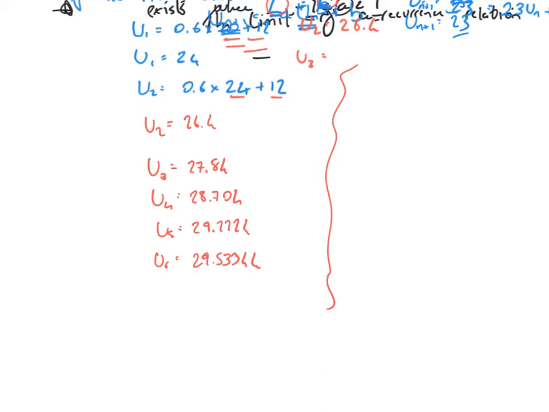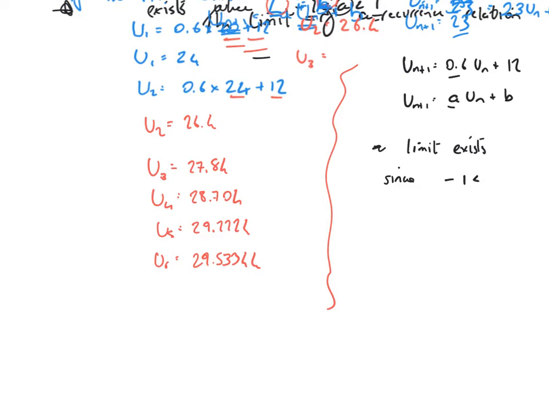Okay, now the first thing, is there a limit? Well, there is definitely a limit to this question. And the reason being is because, as you can see, the value of a lies between -1 and 1. So a limit exists. Let's take this down. A limit exists since a lies between -1 and 1. But let's put it in context, the number is 0.6, because 0.6 lies between -1 and 1. Okay, so that's just a wee one marker. That's why we know a limit exists.